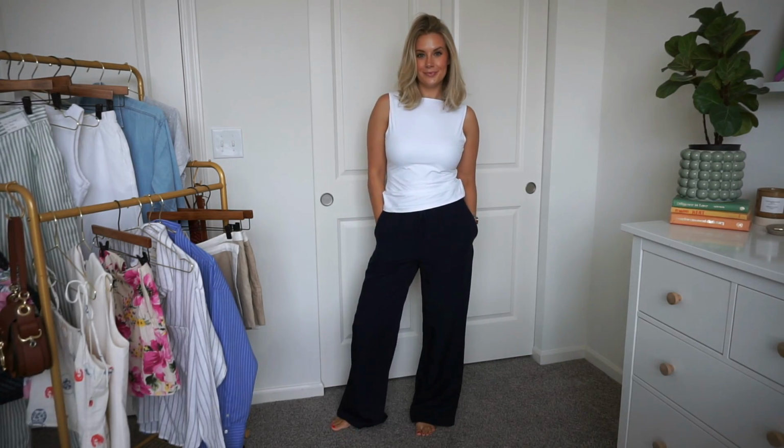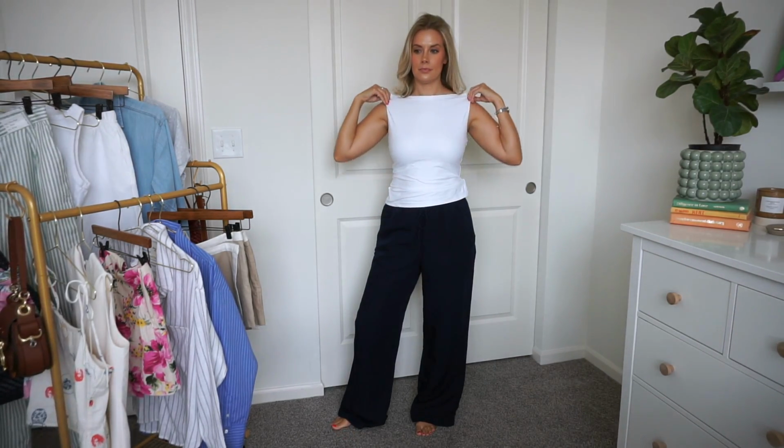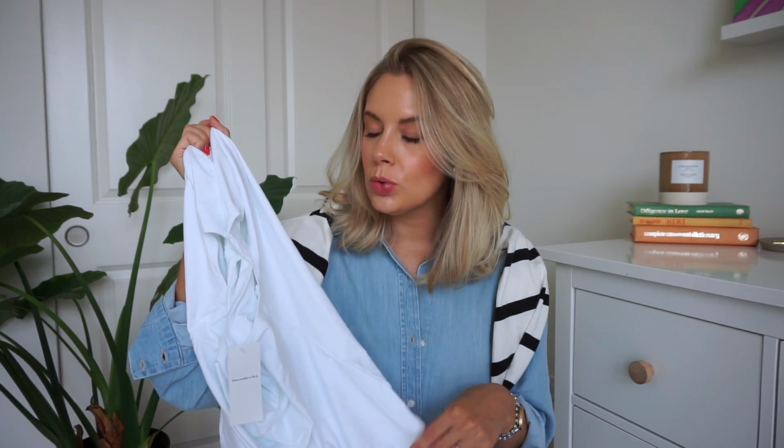I feel like it elevates over a ribbed tank top or a racerback tank top. I feel like this is just a very nice silhouette with this straight across little neckline. Pair it with jeans, pair it with shorts, pair it with anything like that, and I feel like it elevates it. So I'm going to be getting this in a size small. It's so soft, it's so buttery, and I feel like you can wear this a million different ways. So I'm definitely going to grab that in a size small.